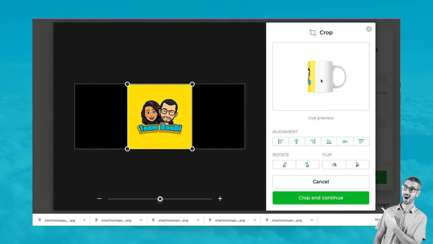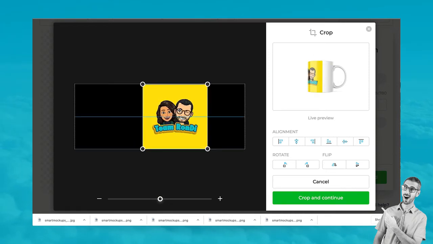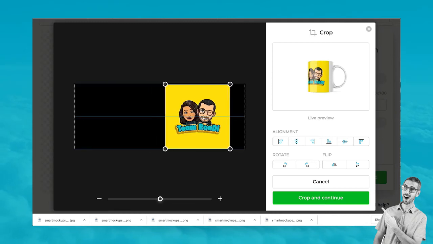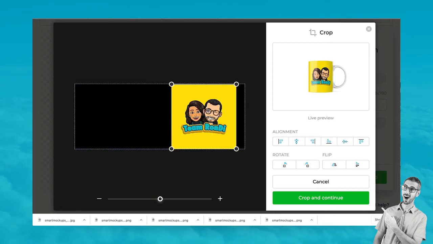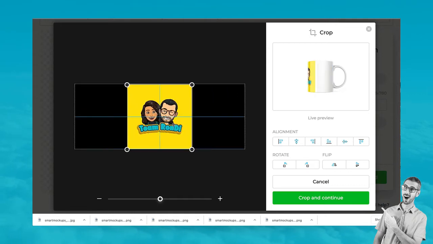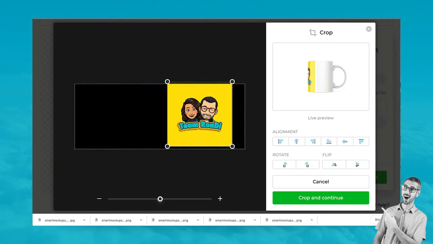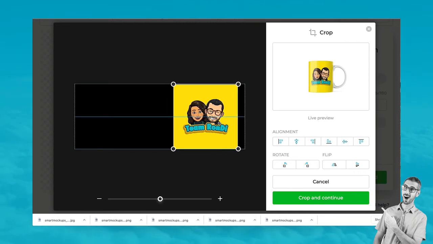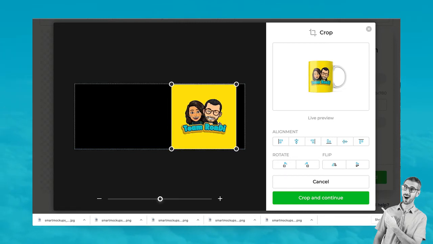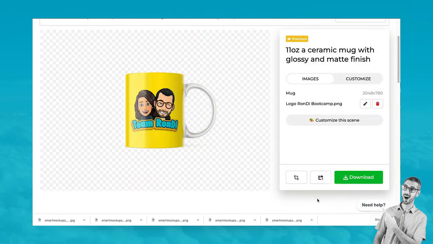All right, so you see now it's kind of like on this side of the cup. I need to position it a little bit better. So it's actually, yes, it shows nicely on the front of the cup, or at least the part of the cup that shows here. Yeah, it wouldn't make sense to place it here on a cup like this. It should be in the middle, so pretty much here, but for this image, then it doesn't look nice. So I'm just going to bring it to where it does look nice here. So crop and continue.